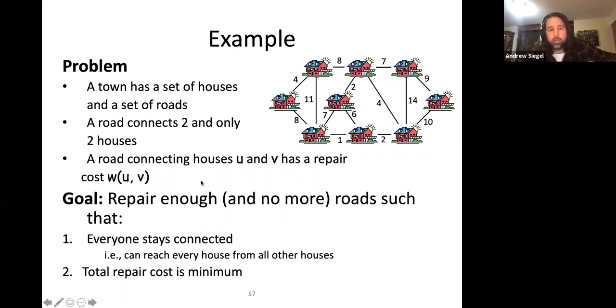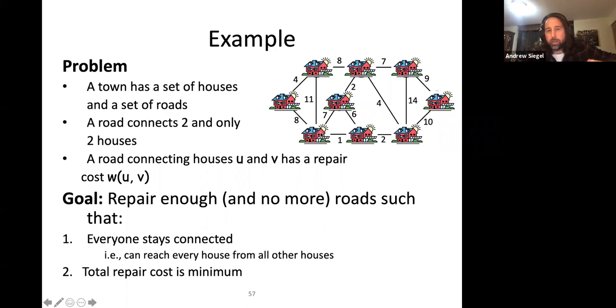Okay, so the idea is that you want to build this road system so that everyone stays connected. In other words, you can get from every house to every other house, not obviously directly. That would be what's called a complete graph, but there's some set of edges that gets you from some place to the other place, but that the total repair cost is minimized, so that when you sum up the edge weights, you get the minimum possible value. And of course, that's a criterion for determining which of these to remove and which not.